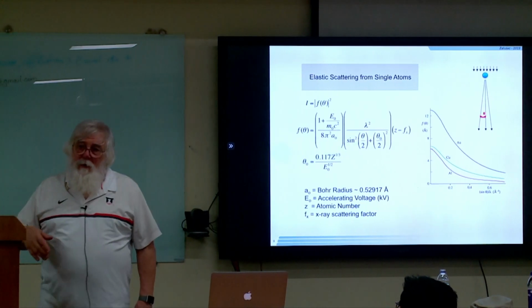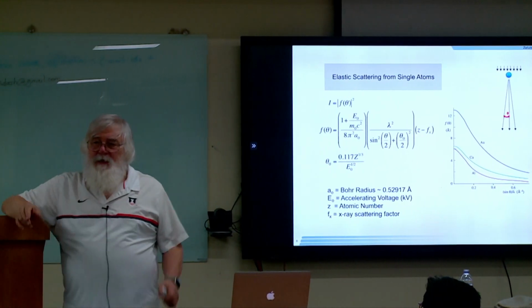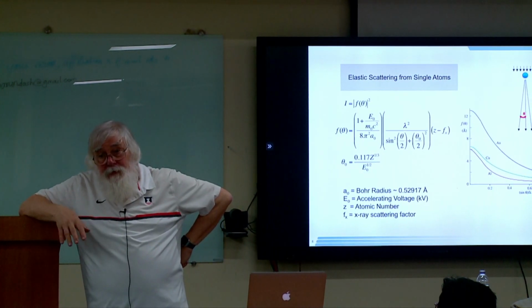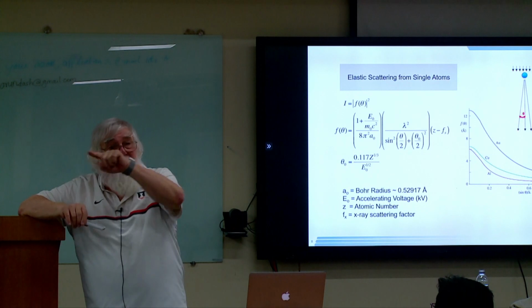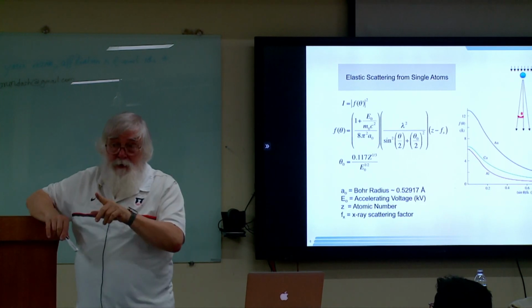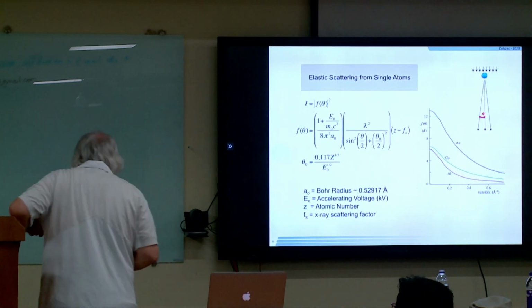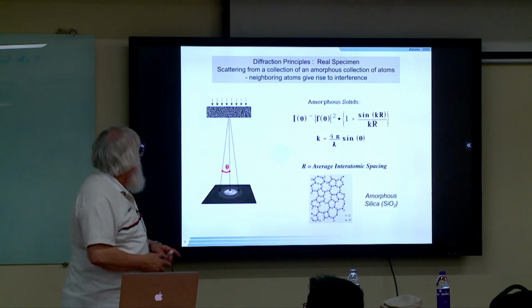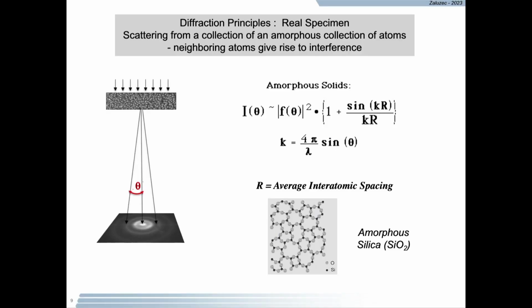But in the real world, you never look at a single atom sitting in free space. You could. In principle, you can get a single atom floating across your screen and grab a diffraction pattern from it. Difficult, but not impossible. In the real world, what we usually have is a collection of atoms. They're collected into some sort of structure. It may be a liquid, it may be a gas phase, it may be a solid, but they're a collection of atoms.